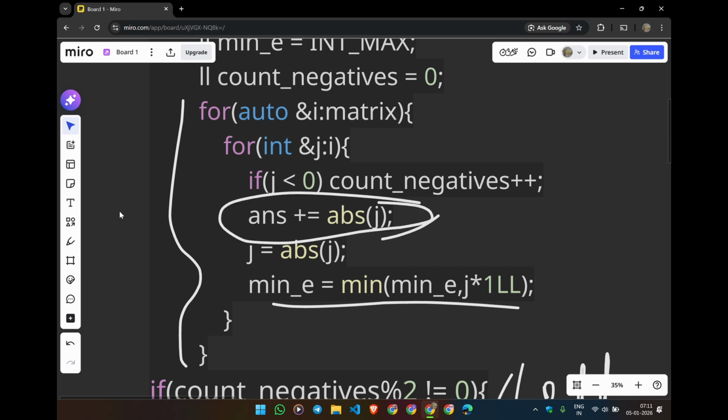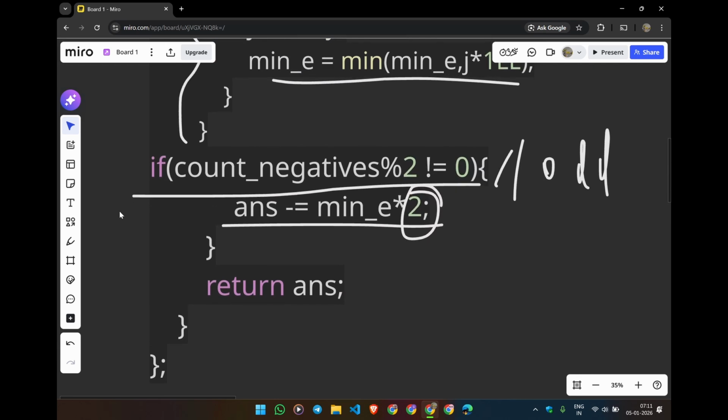Okay, so take the answer: the one which will remain negative, we have already added its absolute value to the answer. So now to neglect that absolute value, we multiply by 2.